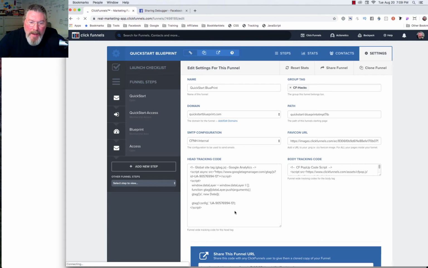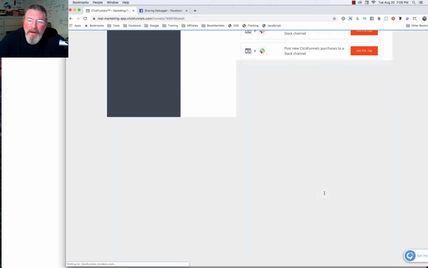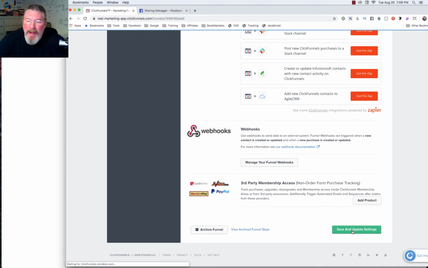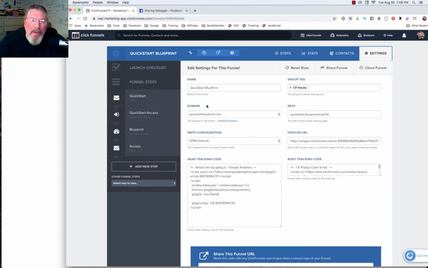You're going to paste in the tracking code for Google Analytics, so just take everything we just copied and paste it in here. Scroll down to the bottom and click on Save and Update. That way your analytics will be connected with Google, and it gives you a much better chance of being found and being in the search index.